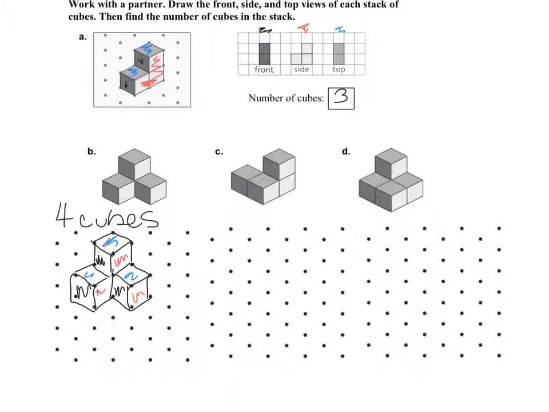Now let's look at letter C. We'll start with coloring this top block. I always like to start from the top. And I do tend to call them blocks, but they're actually cubes. And then we can draw a straight line down, and you can see how this line goes 2 down. So we're going to do that on our dot paper too. And then the center line here goes 2 blocks down.